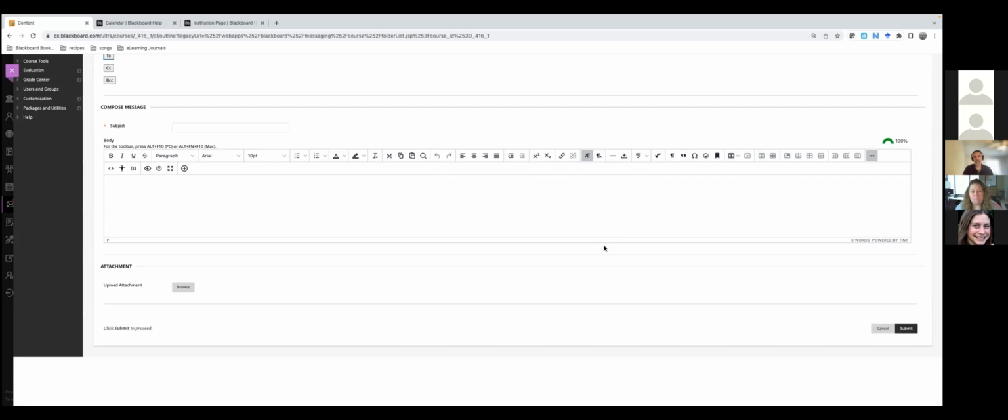Currently, what it does is it takes you back to this page. Sometimes you may receive a notice from different services saying you've received a message from so-and-so in your Blackboard course. It has the message, but you can't really reply directly, because the message is coming from the blackboard.com server. If you click to reply within the email message, it will take you to your Blackboard interface where you can reply to the message in Blackboard. That's how it currently operates.